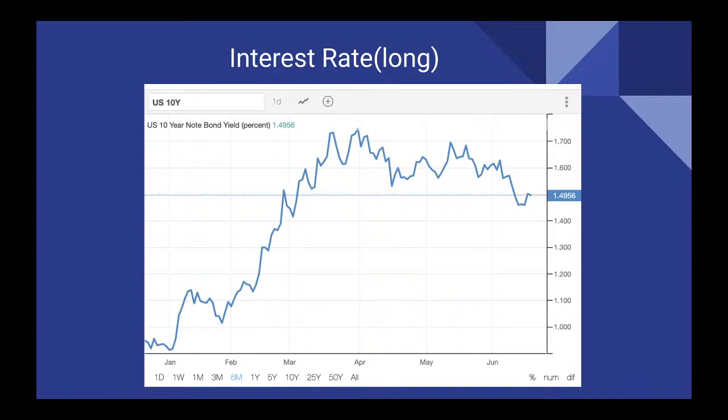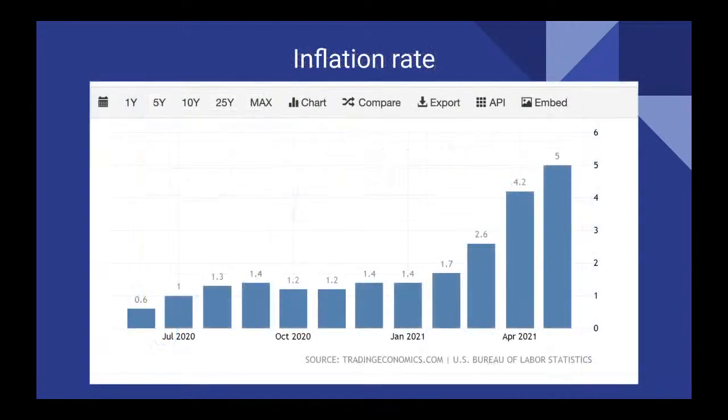So this is the interest rate for the long term. The long-term interest rate rises as the economy recovers, if they confirm that the unemployment rate and those things are coming down. The current trend is going up, but in just the last one to two months, after hitting 1.7, it is coming down again. So this is the inflation rate. The inflation rate is going up. One of the reasons, of course, is that the government is supporting the citizens. They are basically increasing the money supply.